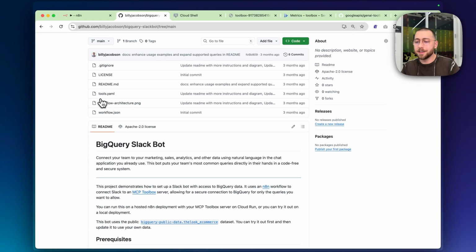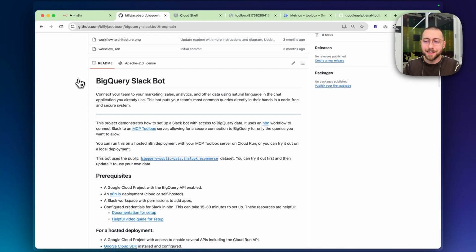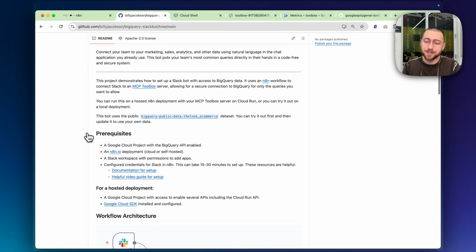Again, this code is available to you on GitHub, so go please check it out, star this, ask questions, improve it, and let me know if you have questions on here. I think this is a really fun way to start playing around with agents and getting some value into it, and take an afternoon, spin this up.